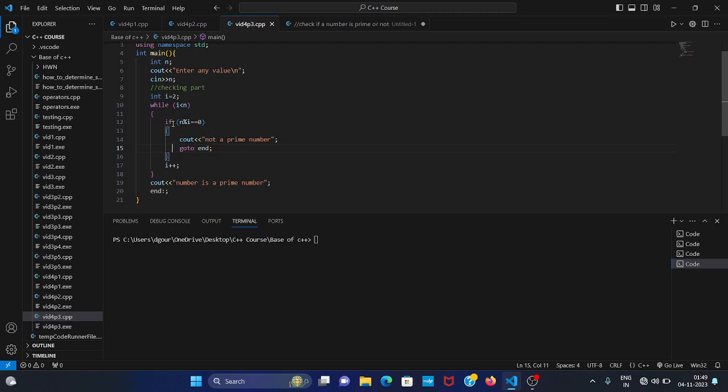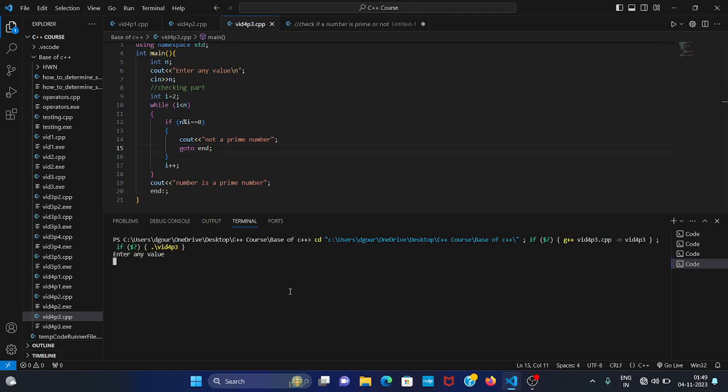And if it does not enter the if statement, the goto statement will not be applicable. It will come out of this while loop and jump to cout, and the output will be number is a prime number. So let's run the program and check it.